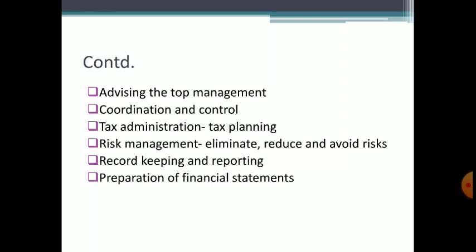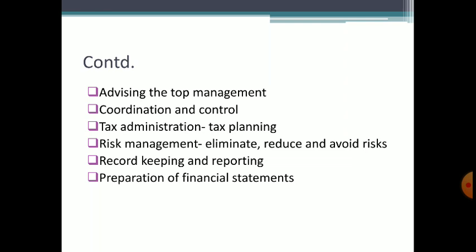Next one is risk management. It is a very important function of financial manager to understand the risk management of the business. He needs to evaluate the risks the business faces, and he should manage these risks: eliminate the risk, reduce the risk, and avoid the risk in the business organization. The next one is record keeping and reporting. Keep all detailed information about finance.